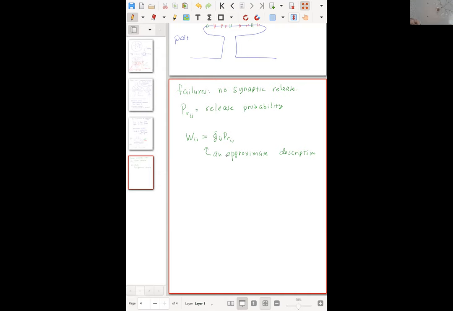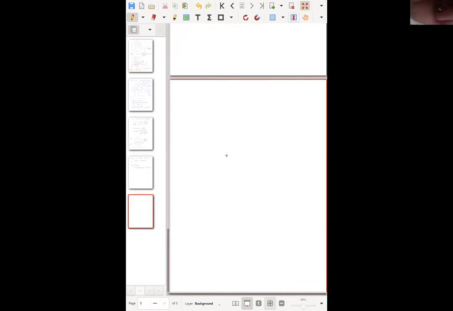I'll talk a little bit about recurrent neural networks later, and what you'll see is multiple timescales are important. But what this is used for is not clear. Okay, so that's kind of background. So far we've talked about how synapses work in the brain. What I want to do now is switch gears and talk about synaptic plasticity.